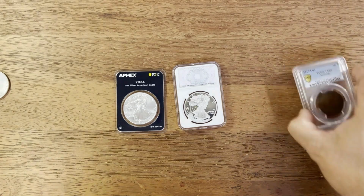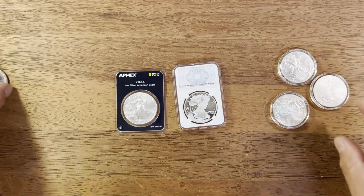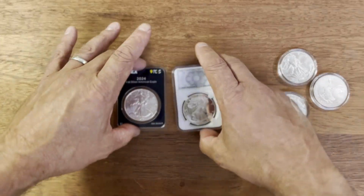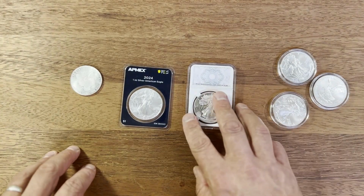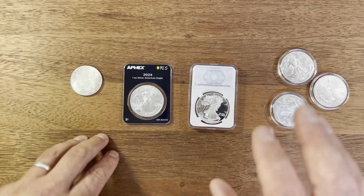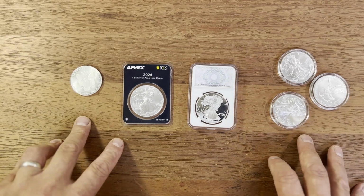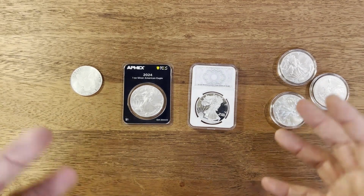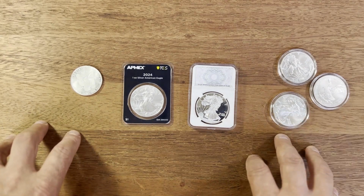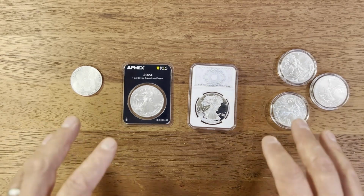So I'd love to know if you've ever got a fake before or a real one, and what you've done to test it to see if it is fake or not. Hopefully you've not received any, but always be careful where you buy your bullion coins, especially if it comes from China, or if it's under spot value. They're the key things, unless someone's trying to offload something that's been milk spotted, because then you know it is real. I'd always go direct to a proper retailer or proper seller that sells bullion coins.